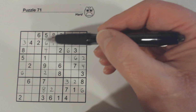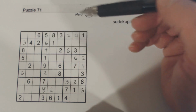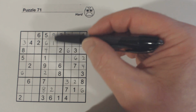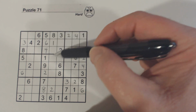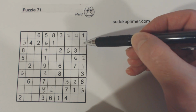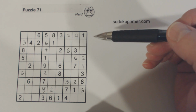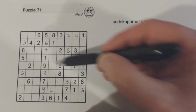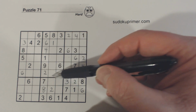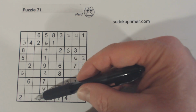Yeah, okay, now 7s. We know one of these is a 7 because we have 7 9 twins right there. This is 7, and what's the other number? 7 8 9. 7 and 9. So 7 9. And here we got 7, so one of these is a 7, and any of those can be a 9. Okay. All right, so 7 here. So one of those is a 7. We got a 7 here.